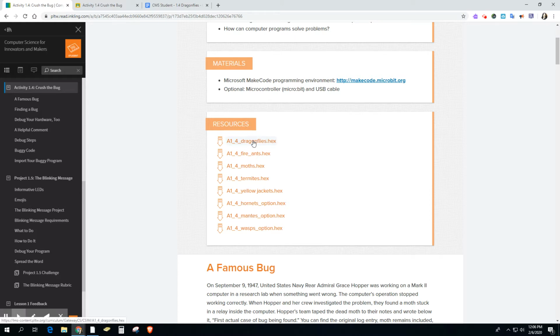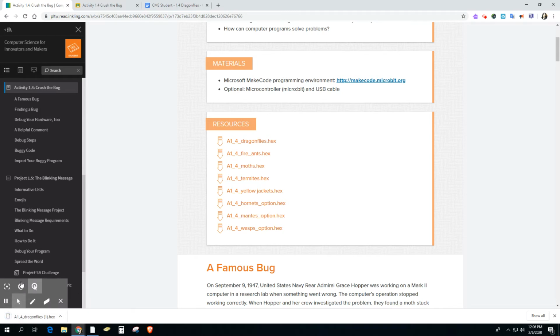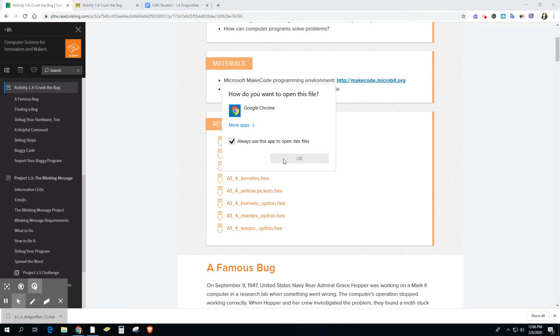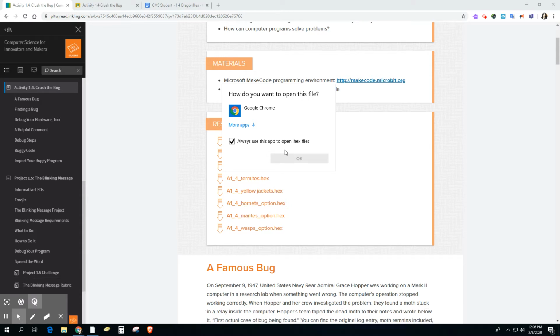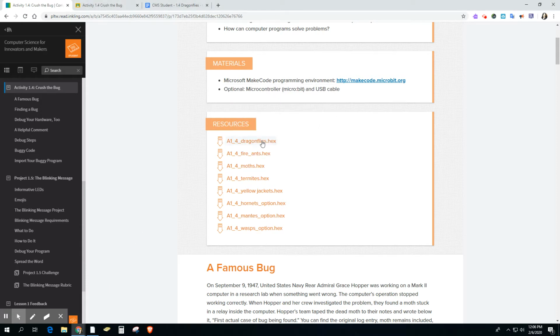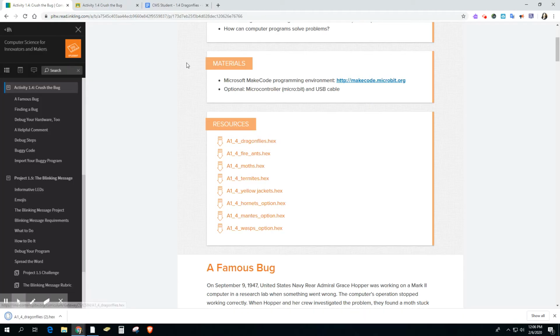To get the file, you click on it. When you click on it, notice it appears on the bottom left. But if you click on it from here, nothing will happen. Some of you will get a box that pops up, or maybe a page that has a bunch of numbers on it. I know that the tendency is to click on the file, but that won't work.